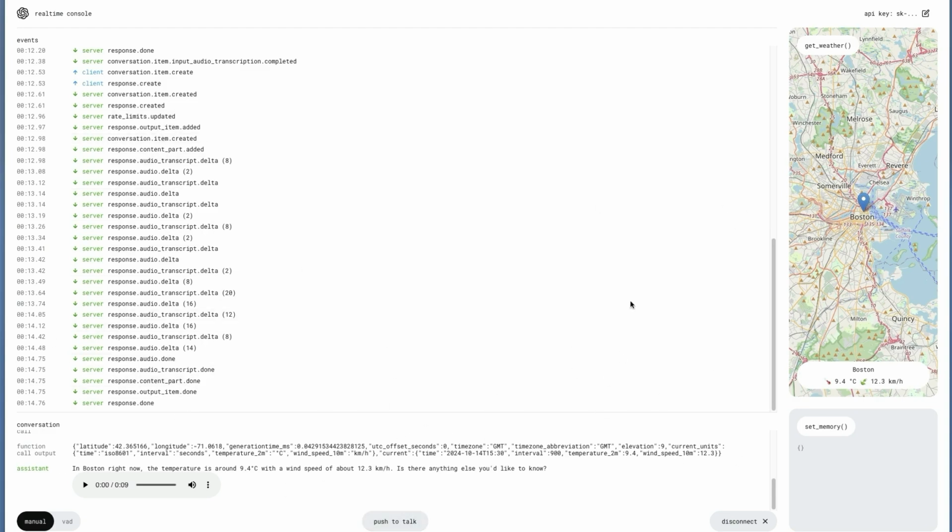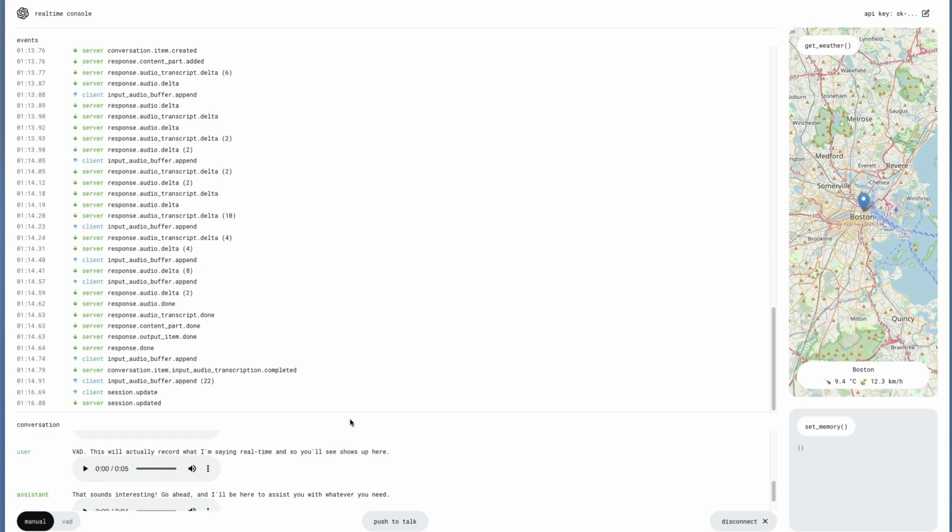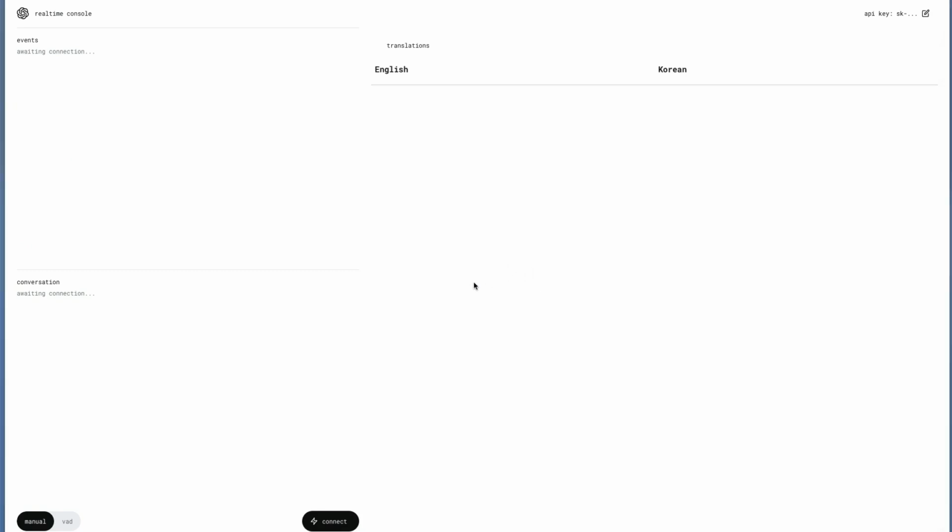And so this gives you a lot of details into what's going on, what's happening with the audio, how those things have been done. But this is a great place to get started. And so I've actually taken that and I've gotten pretty far in my dual language translation here. Just updated the code a little bit, and you can see my efforts so far in being able to do this. Here, I'll go ahead and connect again.